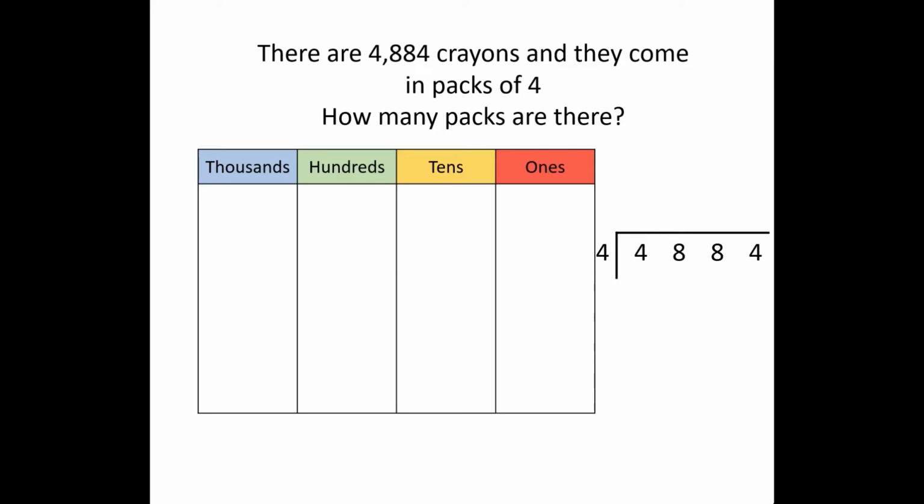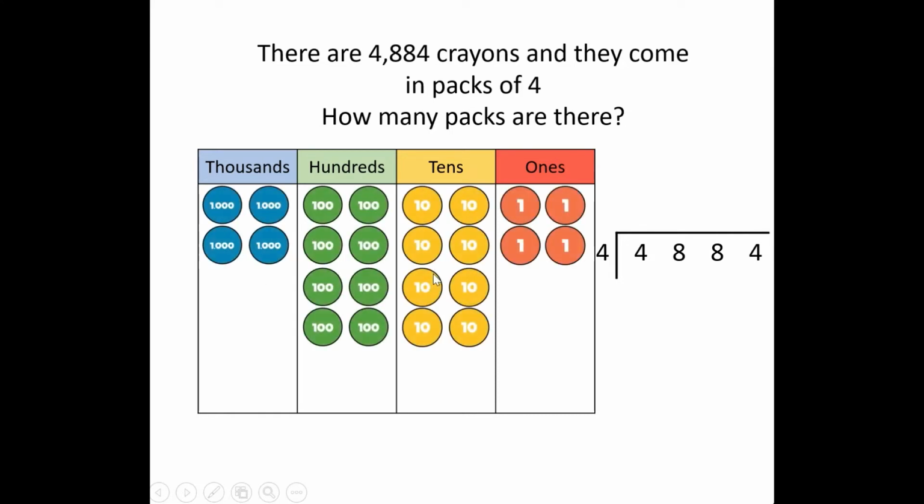What we would need to do, we need to think about our timing. Now, I want us to look at today a mixture of place value to support us and guide us when we're looking at the bus stop method. Do this together. The first thing you need to do is understand that there are 4,884 crayons. So in our place value chart here, we need to make sure that we have the correct amount in each place value. So let's check. We have 4 thousands, 8 hundreds, 8 tens, and 4 ones. Brilliant. Now our job is working out how many groups of 4 are in each. So shall we have a go? How many groups of 4 go into 4,000? Well, we can see 1.